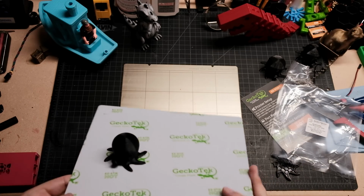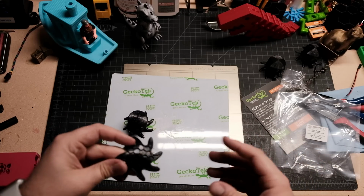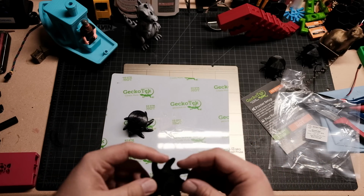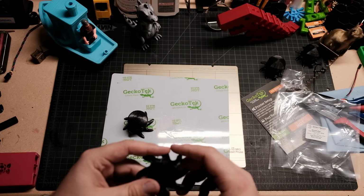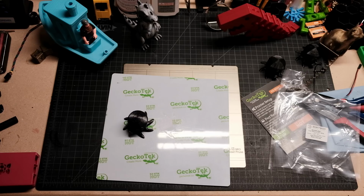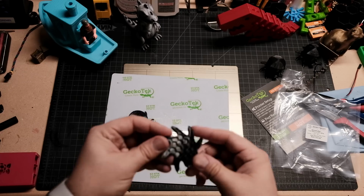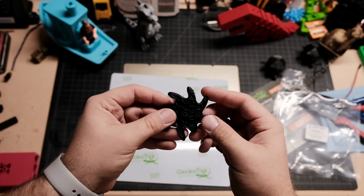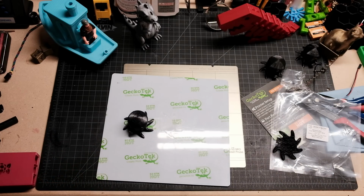I mean, I did have an issue. I did print once, and I messed it up because I kept listening. Everyone's like, print really slow, 20, 30 millimeters per second, turn off retractions, and blah, blah, blah. And I went back and this messed up. It was getting all super stringy and gross, and I mean, it worked. It came off the bed, which was great. That's the issue we're having right now.